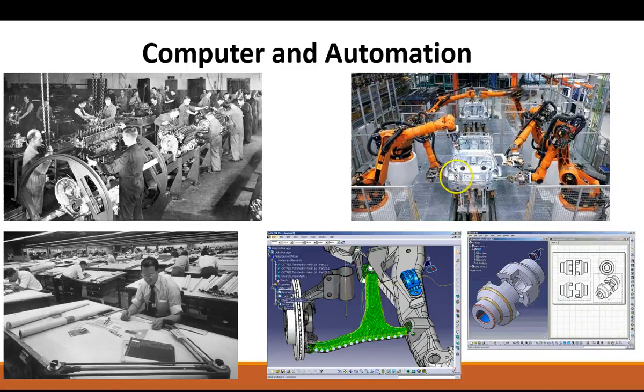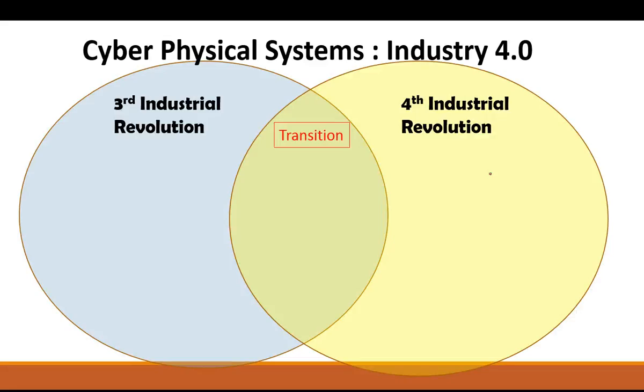And up here, you've just got automation. Again, both of these are automotive plants of one form or another. You notice even in this, you've got a lot less robots than you have people, and they typically are doing the job more repeatably and faster. So the third revolution was marked as the time when we started going into automation and using computers to assist in our work. So that was the third industrial revolution.